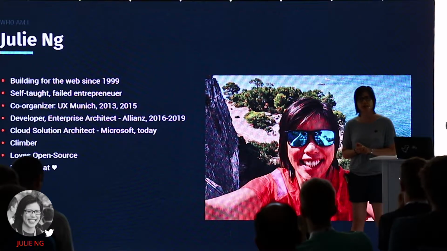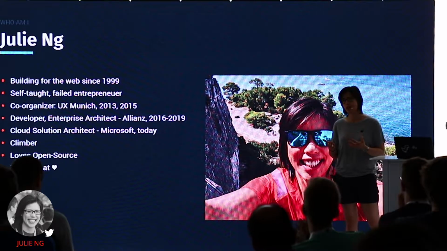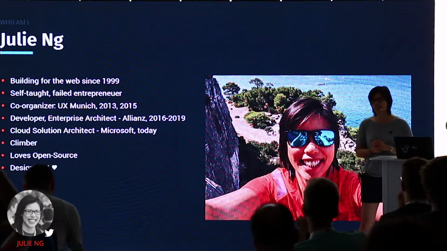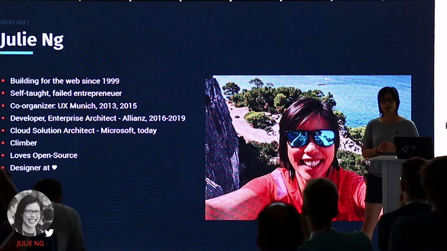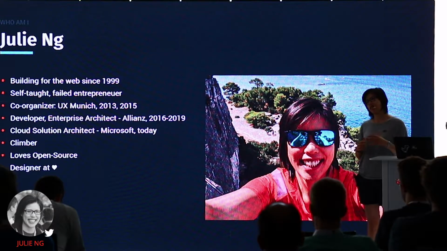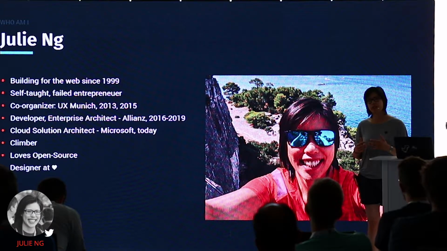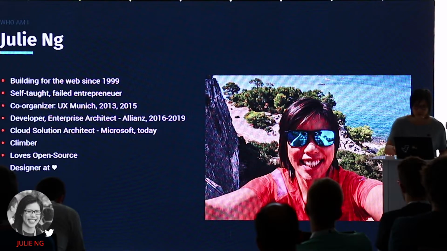And that gave me a very different perspective on software, especially microservices, that I want to share with you today. I started 2 months ago at Microsoft. They stole me, but Allianz is my customer, so I'm still very much in that space. And the last thing I want to tell you, and you'll see this a little bit in my talk, is I'm a designer at heart. And a designer is not a creative person necessarily. A designer is somebody who solves problems with constraints.